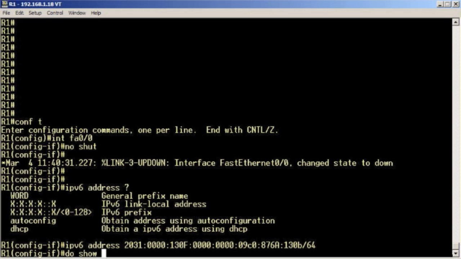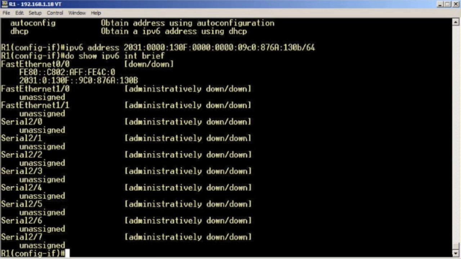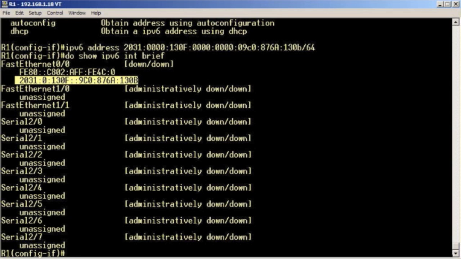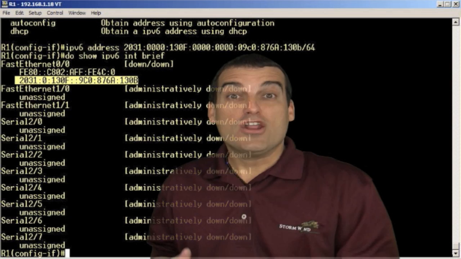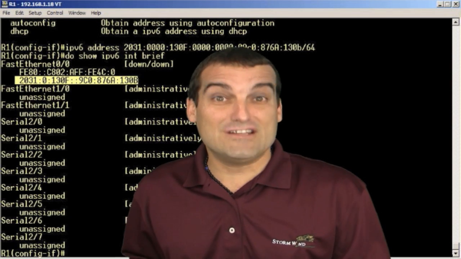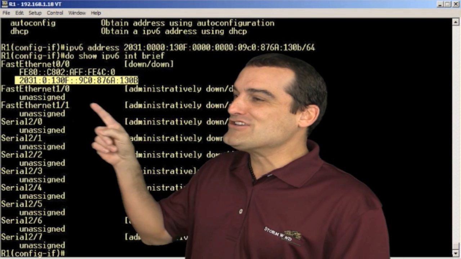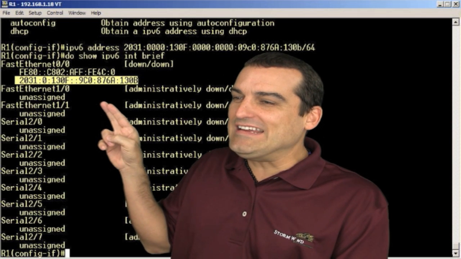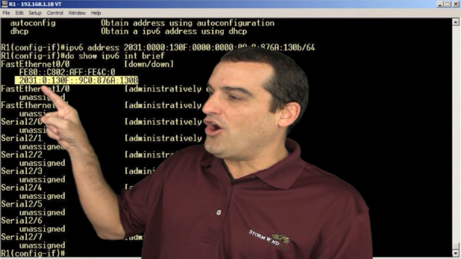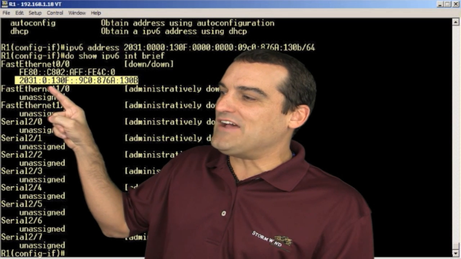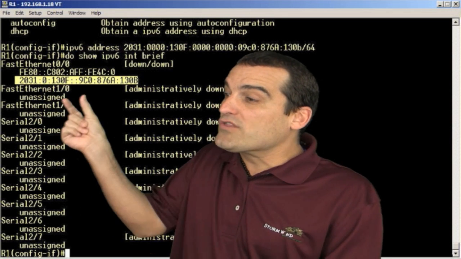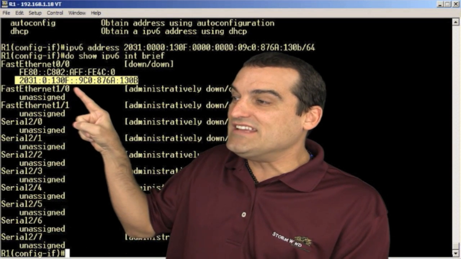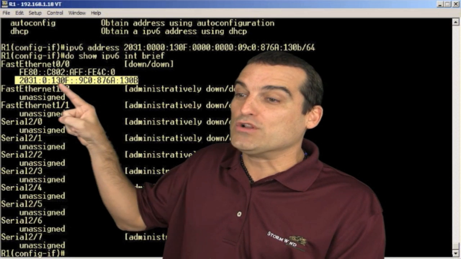Let's do show ipv6 interface brief, and we can see there it is. And notice what Cisco did. Cisco said, Anthony, there are some shortcuts we can use in the address representation. And they went and took advantage of those shortcuts, didn't they? Yeah, they trimmed off leading zeros. So we can see in this field, all the leading zeros were trimmed off and we are left with just a 0. And then there were those 2 fields that we had of just zeros, and it said we're going to once in the address represent that as a double colon.